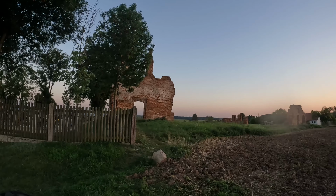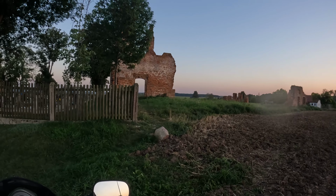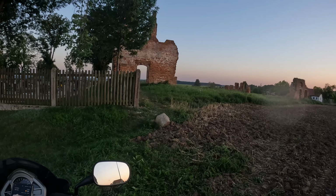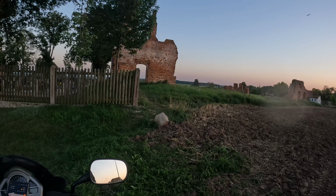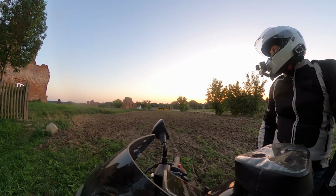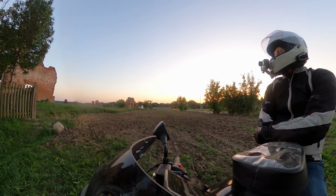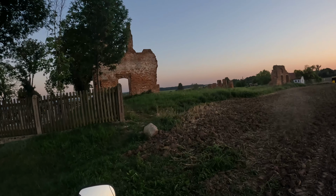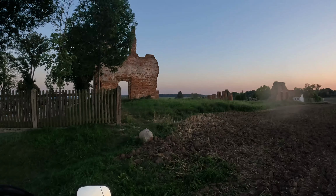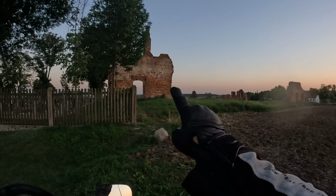As I told you, a few informations about this place. It was a residency of the noble house of Opaliński. It was built between 1570 and 1592, so it's quite an old place. Best years of this place were at the end of the 16th century and beginning of the 17th century. Most of the time the residency belonged to one family, the Opaliński family. And the first owner was a crown marshal, state crown marshal, I think. This was the main building.